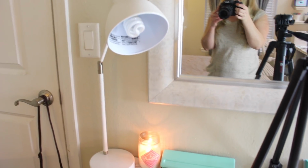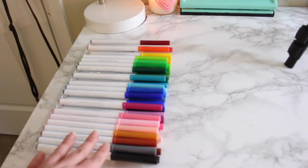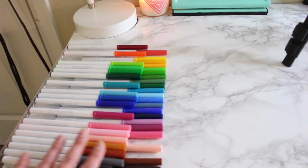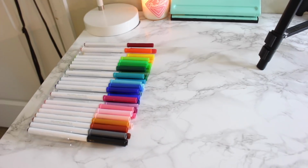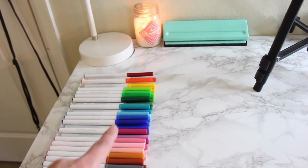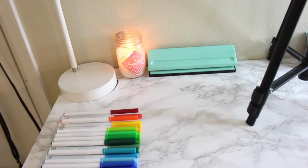The little lamp over here I got from Target. And then moving on to the desktop, sitting right on the left here, I have my Crayola Super Tip markers. Now there are a ton of these markers. I will probably move these into one of the Alex drawers down below because I like to keep this tabletop clear, but I have been using them so frequently lately on my new bullet journal that I have been keeping them out for now.